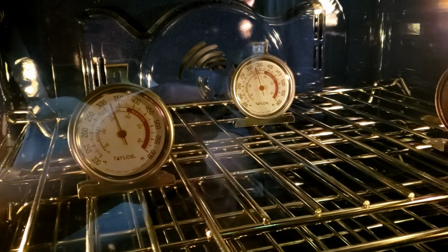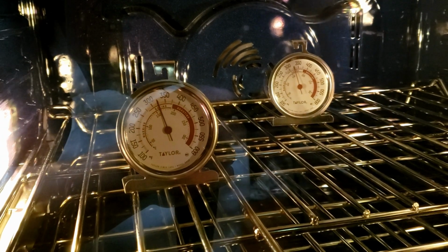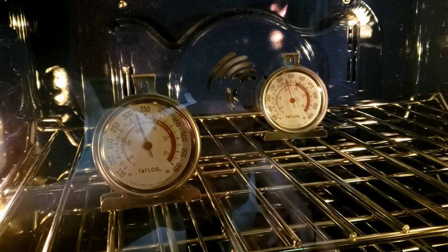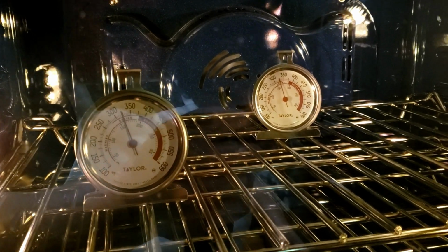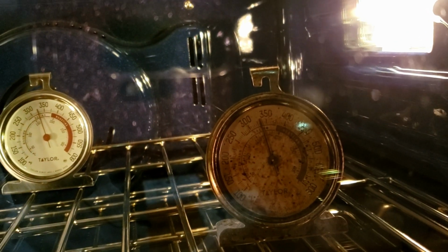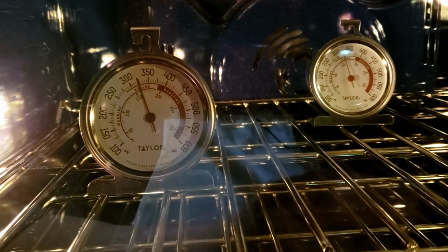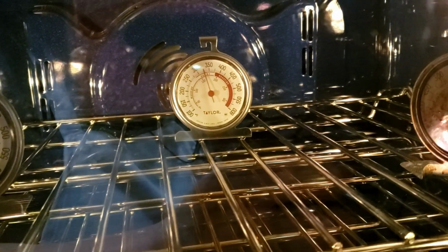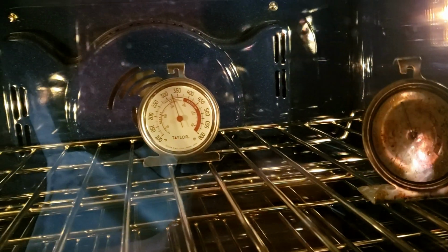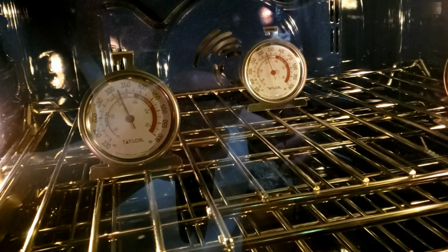Okay, so it's definitely more accurate when you're doing the convection because I have the convection adjusted. Hi, you can see me. So we're rock steady at 325, which I think, because the convection fan is blowing, is equivalent to 350. This one over here is just between 325 and 350. So it's a little warmer on the right, but the convection is definitely way more steady than the regular bake. So that's just a lesson for me to run this on convection. I'm 10 degrees calibrated up and convection looks really good.